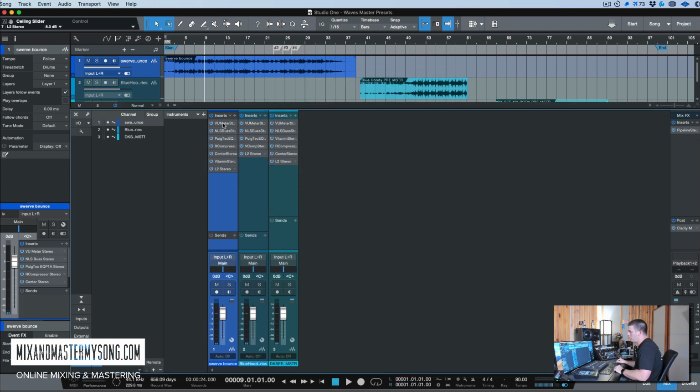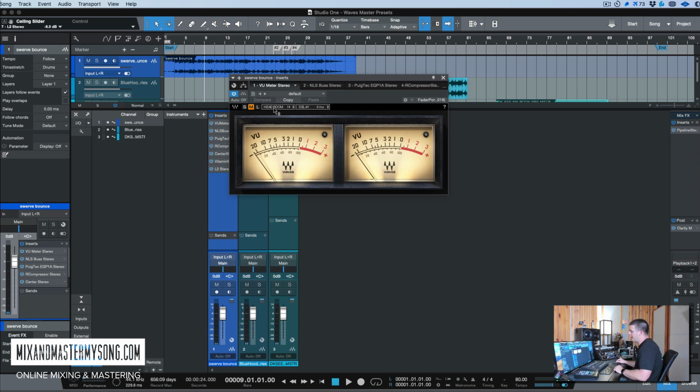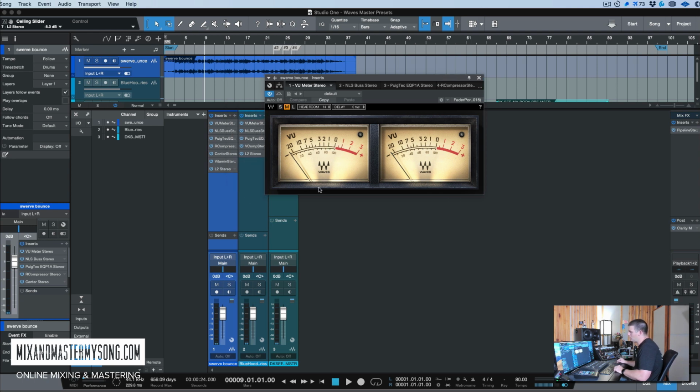So one note, and every one of them will have the VU meter first, is that the headroom is set at 14, which makes it so that you're going to be hitting 0 usually, maybe a little bit over, in order to make this chain work correctly. So watch when I hit play, you'll see that it's tapping 0 on the peak.